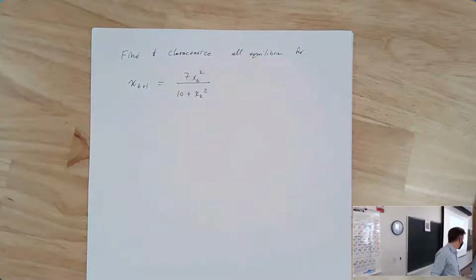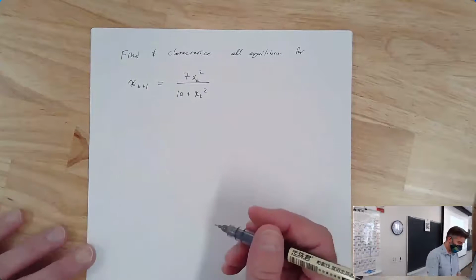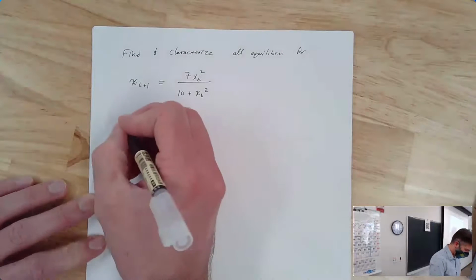I was going to do a slightly different problem, and I was looking at the homework and realized it was exactly the same as the homework problem you guys already have. So this is very similar to problem 12 on your homework, in case you're curious. So first, we're going to find the equilibrium.